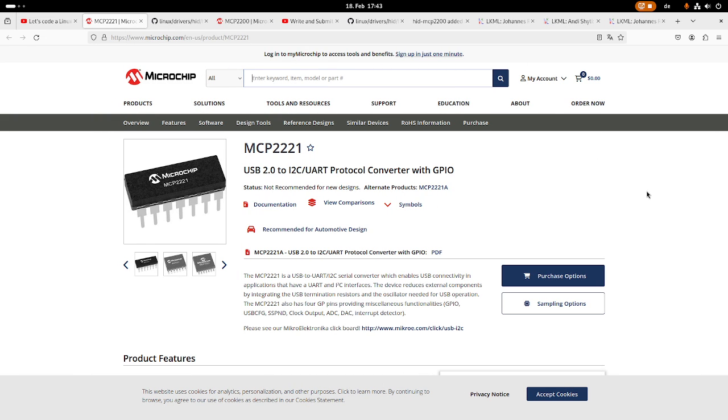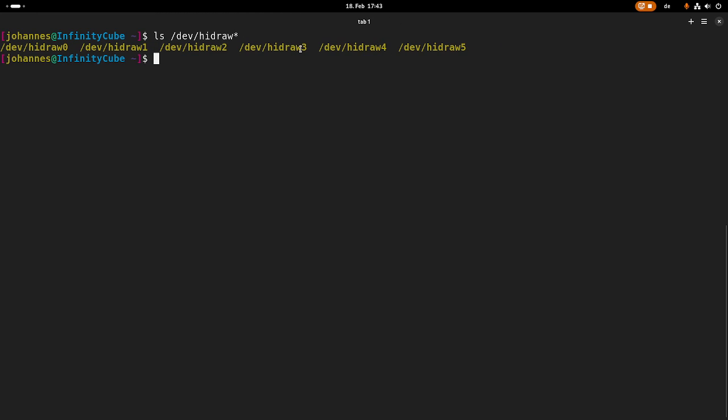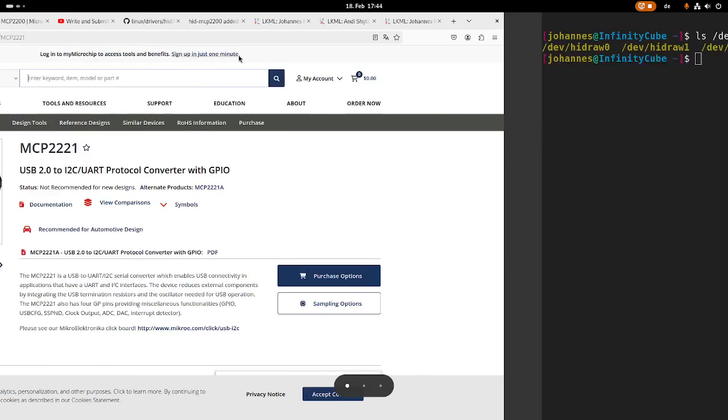Finally, we managed to control the GPIOs and everything was fine until a kernel update came. A few months later I got a mail from the same viewer telling me, okay, the program is not working any longer, and the reason for this is the device doesn't appear in /dev as an HID raw device any longer. And I found out the reason is that there is a driver available now for the HID interface of the MCP2221 chip. The workaround for my viewer was quite simple. All he had to do was remove the driver and then our old program still worked.